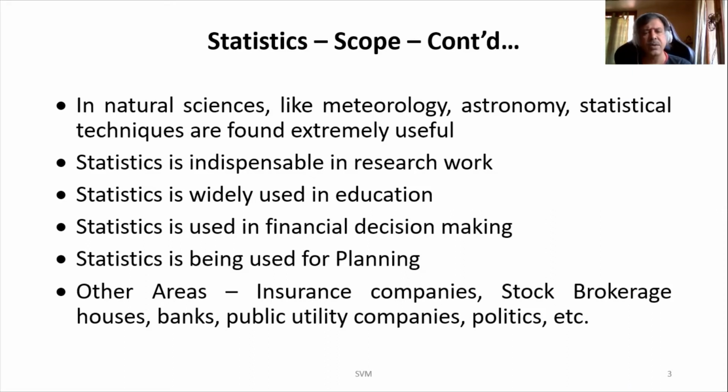Other areas are banks, public utility companies, even politics, to predict what can be the poll results. People use a lot of statistics to do their survey, to approach people, to conduct a pre-poll survey, and then analyze the data they obtain and come out with some sort of inferences. Statistics is hugely being used.